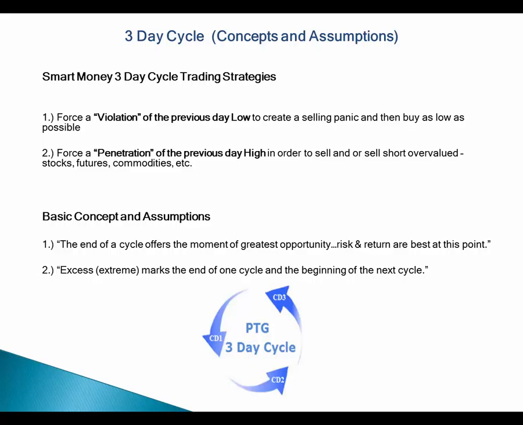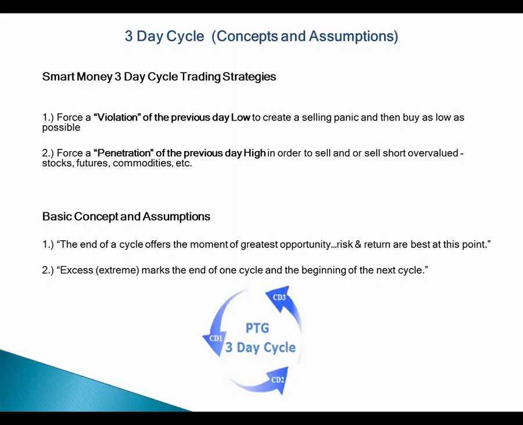If you take into consideration a high-low range, every day those are key markers for all traders, and all traders should understand what those levels are. But they want to force a violation of a prior low. Now, they may not always be successful at that, depending upon the supply-demand going on at the time or the momentum. But the strategy is to force a violation of the prior day's low. That creates a selling panic, and then buy it as low as possible.